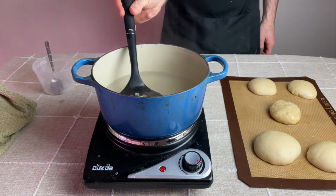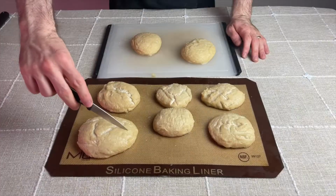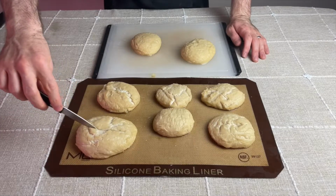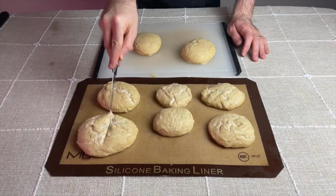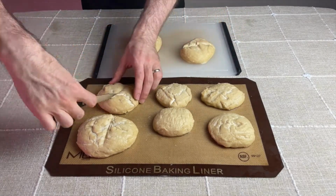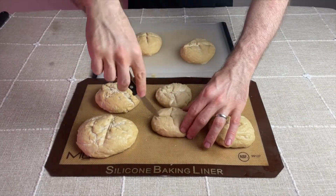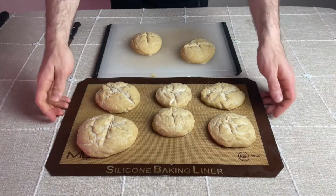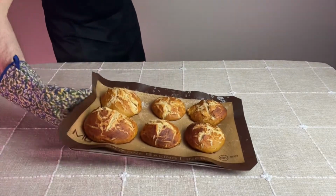I then repeated it with the rest of the buns, and before I place them in the oven, it was important that I score them across the top. So as they do heat and release steam, there's a place for it to escape so it doesn't burst out onto the sides. So I use a small paring knife, but a razor blade would also work to cause these scorings. And then it was time for me to bake them in a preheated oven that I had set to 425 degrees. I found that between 15 to 18 minutes and more on the 18-minute side was good enough to create a deep brown color.